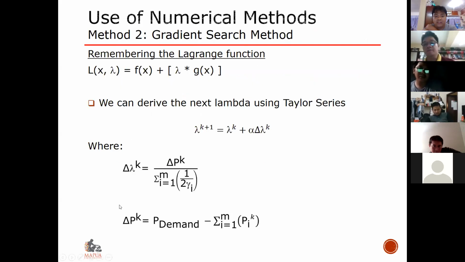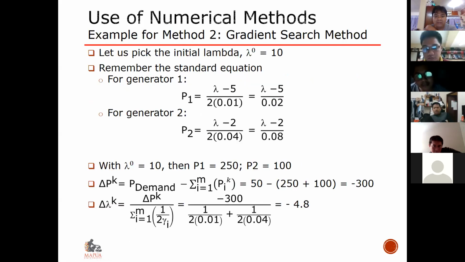Eventually, you'll have these equations for delta lambda k and your delta pk is this much. So same problem, ang pinagkaiba lang, again, pili ka ng isa lang, hindi mo na kailangan ng high and low. Kuha ka lang ng kahit anong lambda. Alam niyo yung limitation nung kanina, nung lambda iteration.